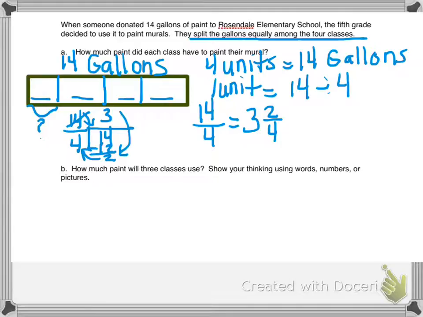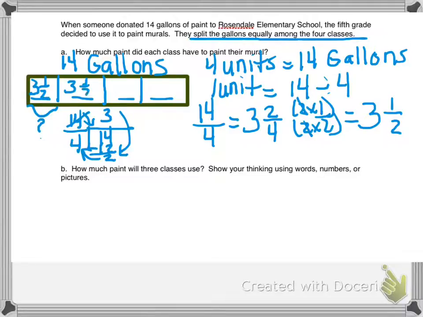Now when I look at three and two-fourths, I always want to say, can I reduce that number? Is that in simplest form? And I can actually reduce the two-fourths. I know that two times one equals two, and I know that two times two equals four. I can cross out my like numbers, and I'm left with one-half. So three and two-fourths is equal to three and a half. So I can say that one unit is equal to three and a half gallons. Three and a half. This one would be three and a half. And that one would be three and a half.